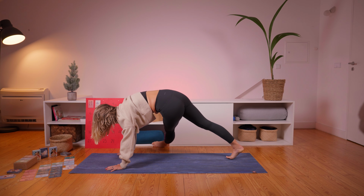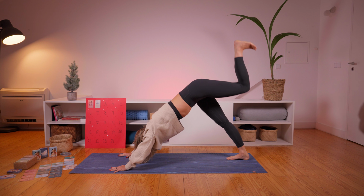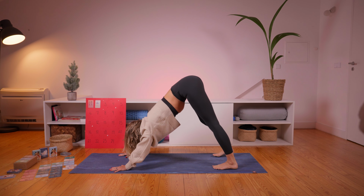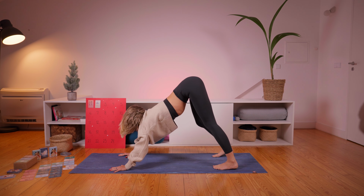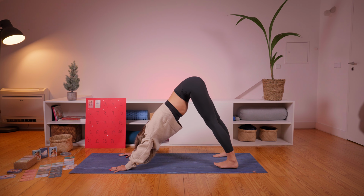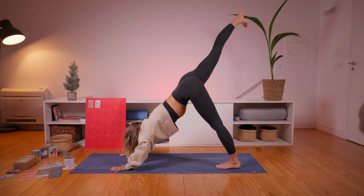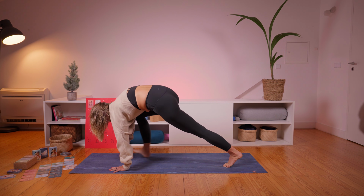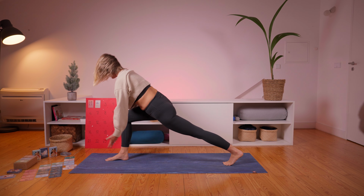And then, hand back on the mat, and push back up. Three-legged dog. And then our downward facing dog. Now walking the dog out. We're gonna continue floating that right leg up. Exhaling, knee to nose. And then placing the foot in between the palms of our hands.